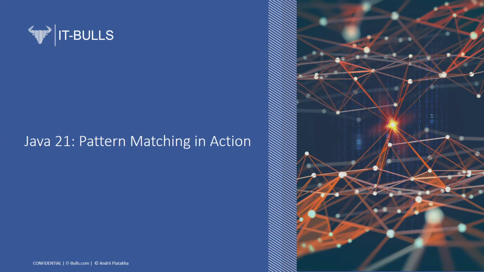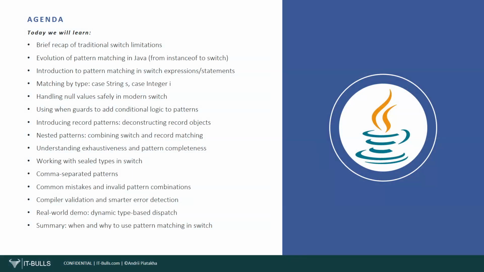Hello team, in this lesson we'll explore modern pattern matching in Java 21, including enhancements to switch, instanceof, and record deconstruction. I'll walk you through practical examples that show how these features make your code more expressive, safer, and easier to read. So here's what we'll be covering in this lesson.